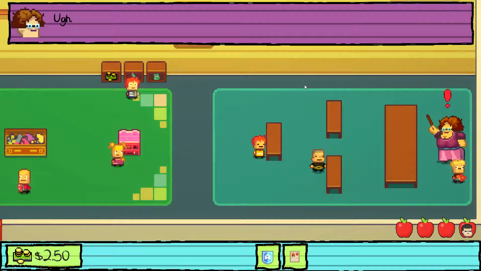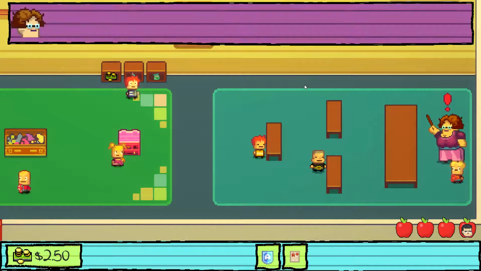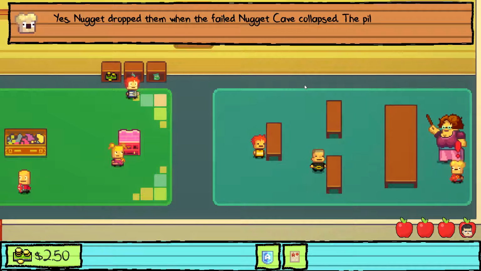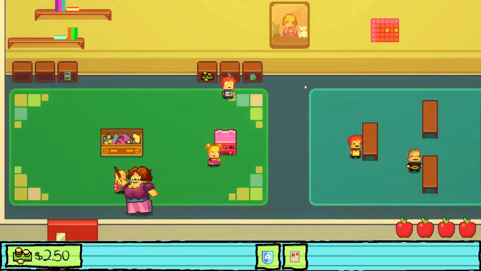Hello, teacher. Ah! What do you want, Nugget? It is not what Nugget wants. It is what teacher wants. Spit it out, weirdo! What are you getting at? Nugget knows where the principal's pills of peace are. You have pills? Yes. Nugget dropped them when the failed Nugget cave collapsed. The pills are near the handicap rack. By the handicap ramp. Got it. Come to mama, you sweet sanity savers. Oh my god.